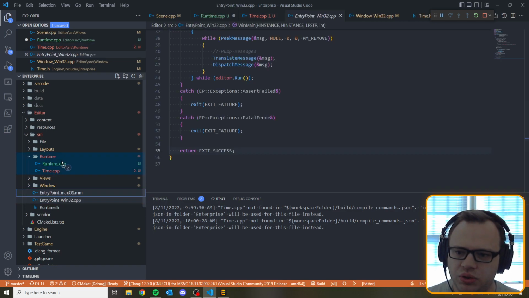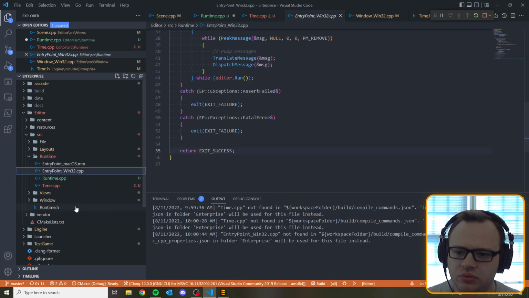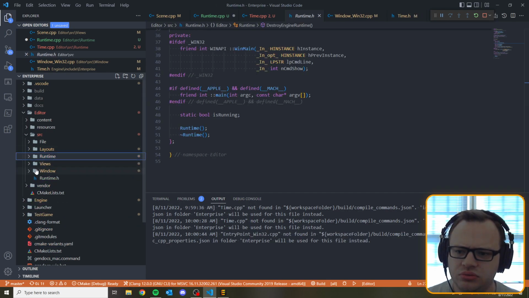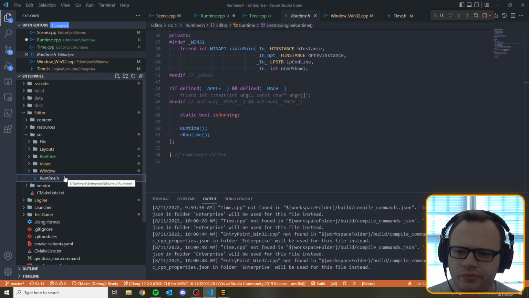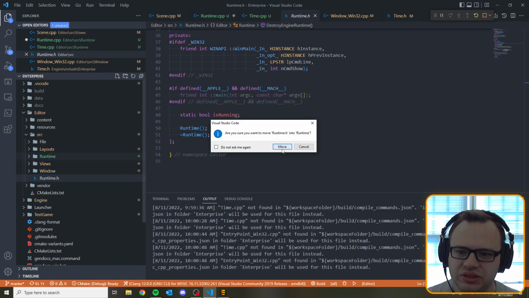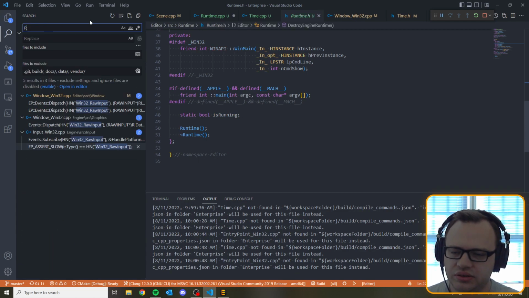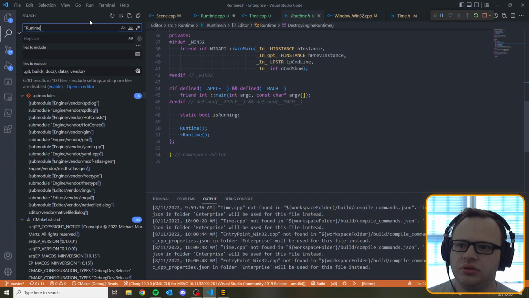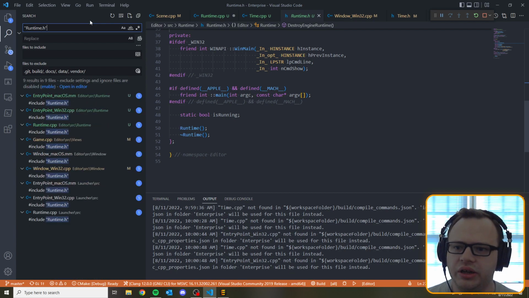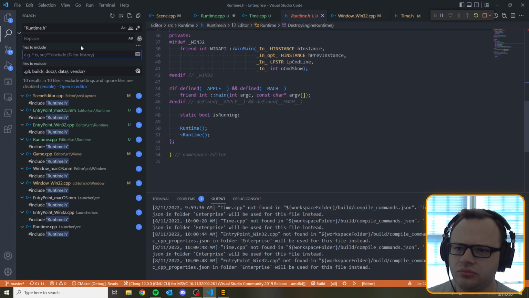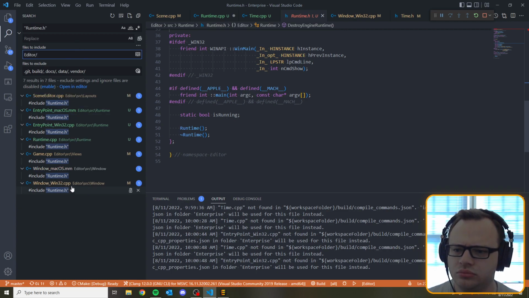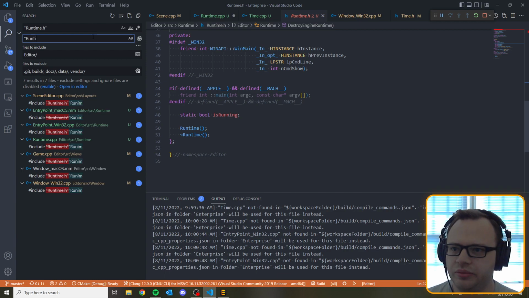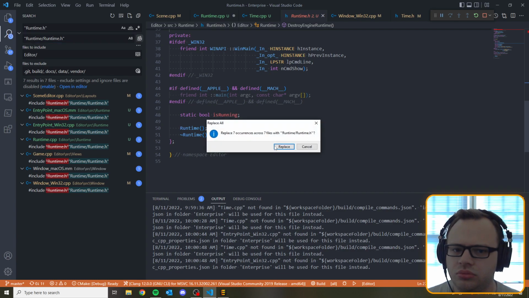And you know what? I'll move the entry points as well. Runtime.h. Yeah, it's great. I'll throw runtime.h into runtime as well. Though doing that will cause a couple of links to break. So each of these now will be, instead of include runtime.h, we'll say include runtime slash runtime.h. Okay.